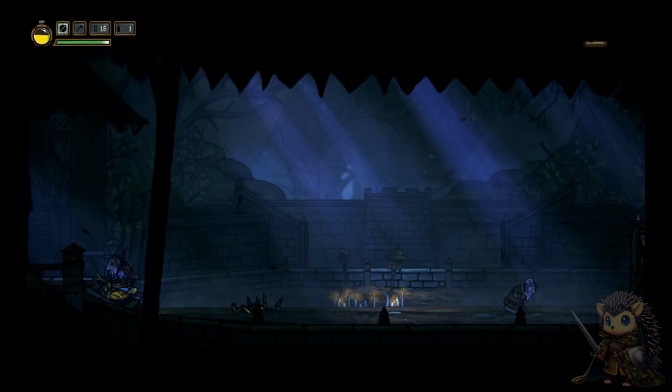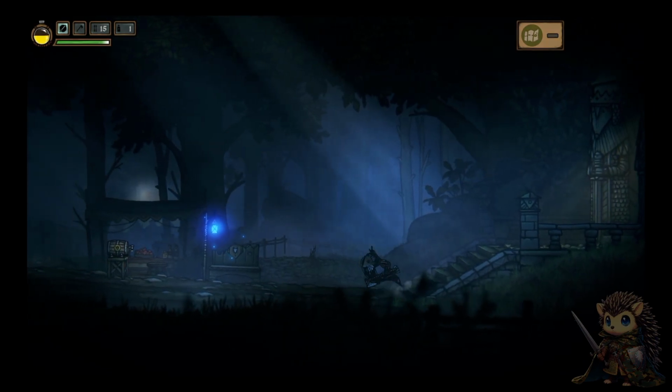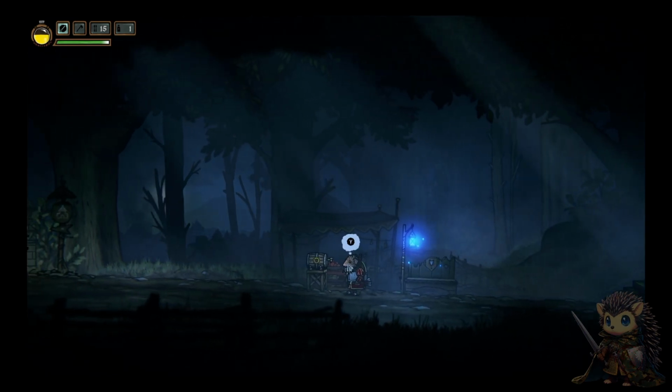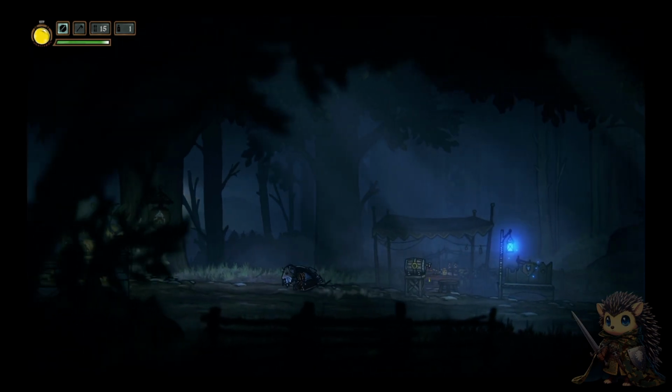Okay. So I think we figured out combat for those guys. We got a new weapon. That's it. Okay. We used up one of our poisons. We'll have to buy some more of that.